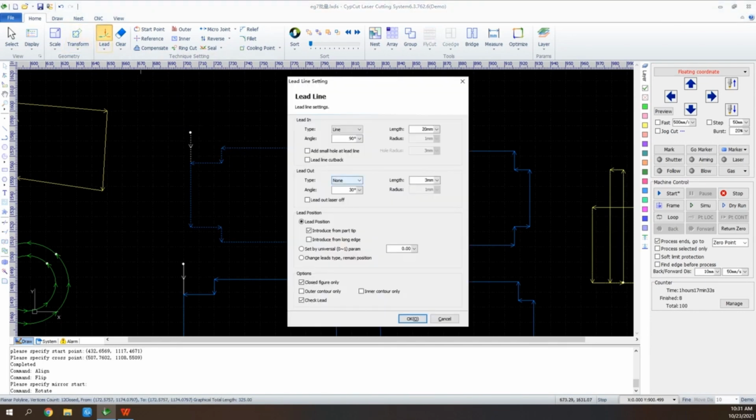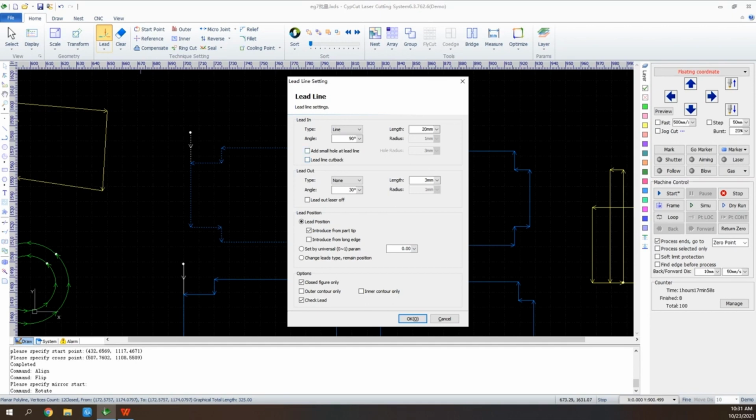to set the parameters. There are 3 lead types to choose from: line, arc, line plus arc. And here we can set the length and angle. If we need a small hole to remove slack when we are cutting stainless steel, check this box.